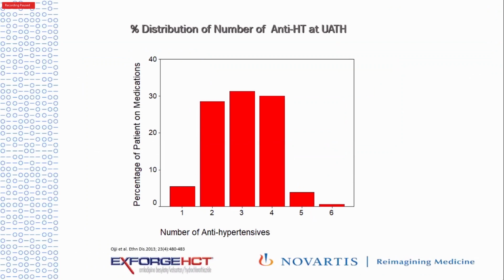And then this is looking at a study by Oji at Abuja, and is looking at the number of antihypertensive drugs patients are on. And you can see the large number, that quite a number of patients were on 3 or 4 antihypertensives. And since all of us here also manage people that have hypertension, I'm very, very sure that you do know that it is rare to see a patient who is controlled with just 1 antihypertensive. Next slide.